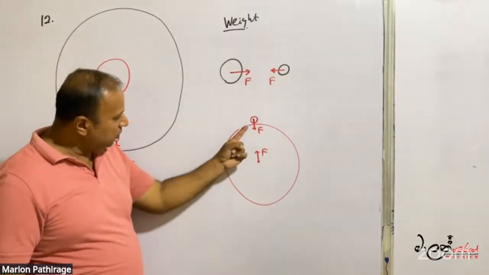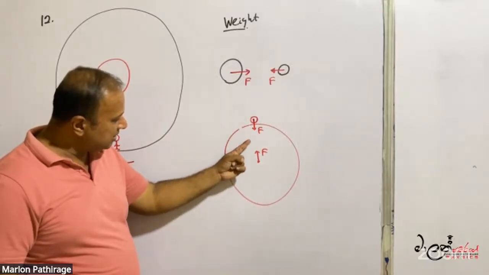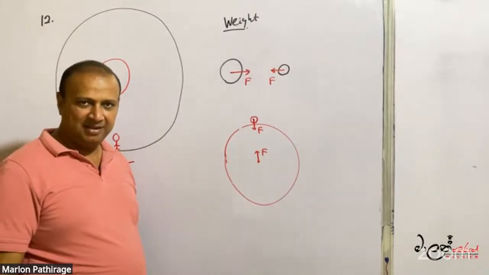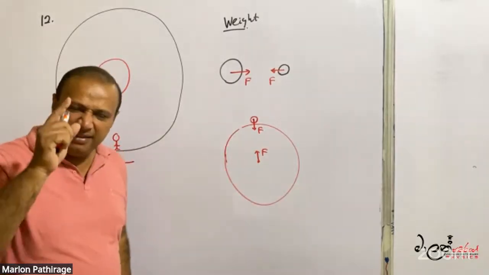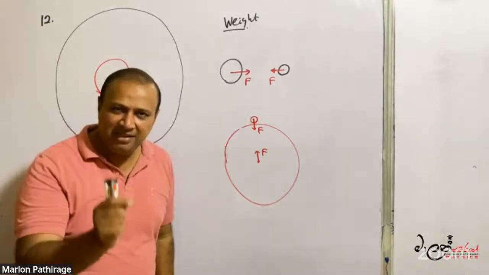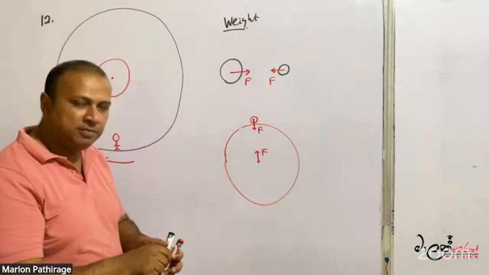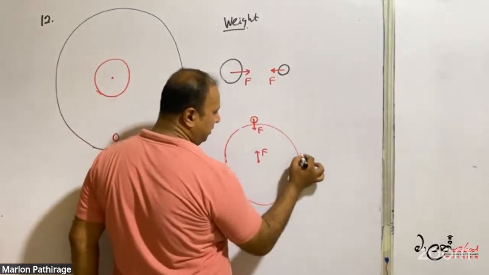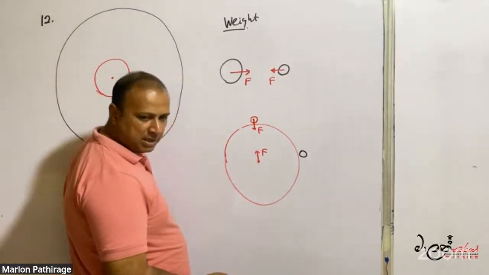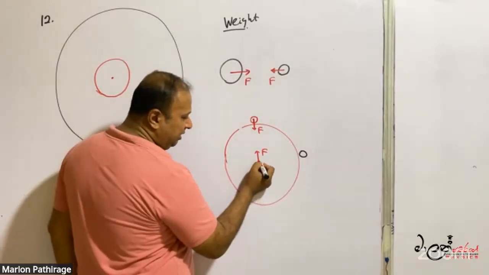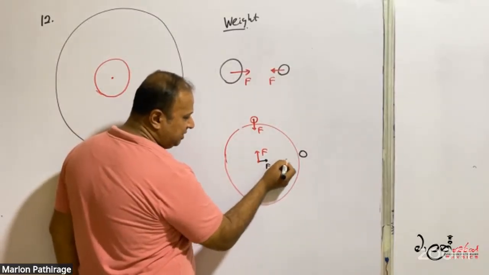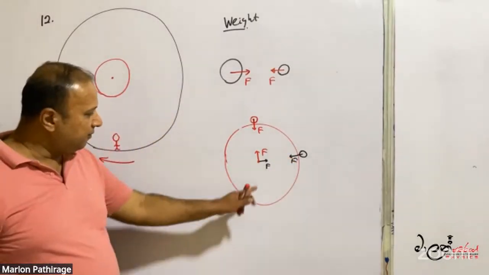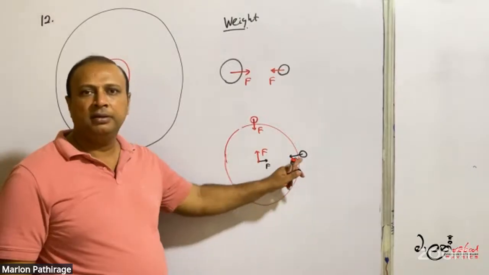So now those are the forces. Those are the gravitational forces exerted on each object. Now suppose this man is at this location. Again, gravitational forces are exerted from center to center, therefore forces are exerted from center to center like this.